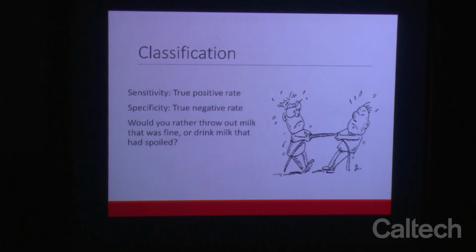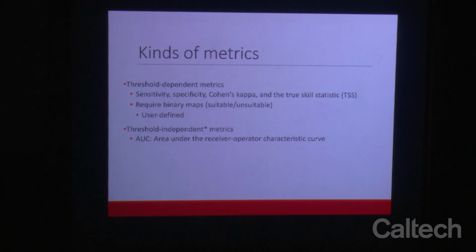So this whole basis for model validation is really built on sensitivity and specificity, the true positive and false positive rates, and the true negative and false negative rates, which are used across remote sensing. So I don't think I need to belabor this point a whole lot. But there are different ways that people do this. They use threshold-dependent metrics like Cohen's kappa, or the true skill statistic, which is really looking at the hit rates versus the false positive rates. These often require producing binary maps. And then there are threshold-independent metrics like the area under the curve.